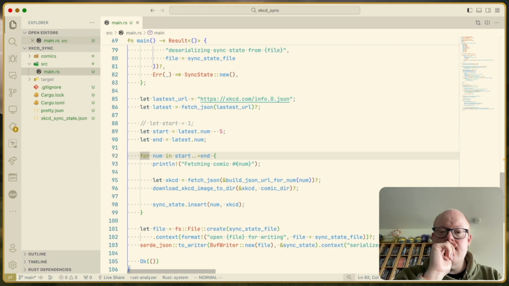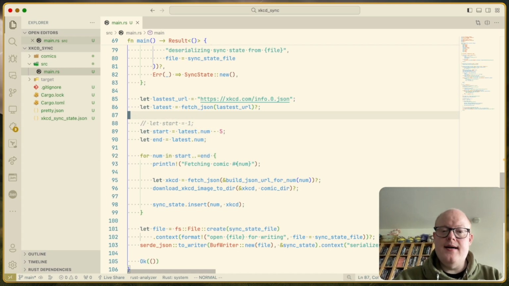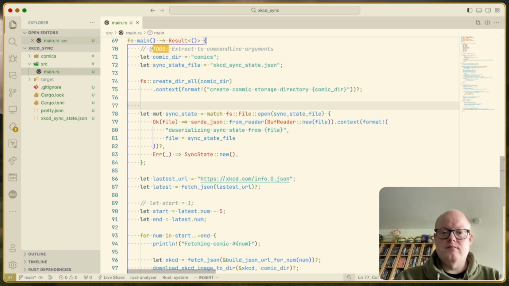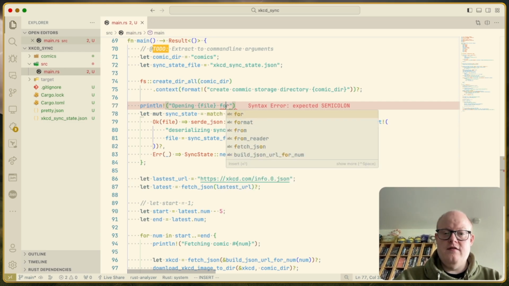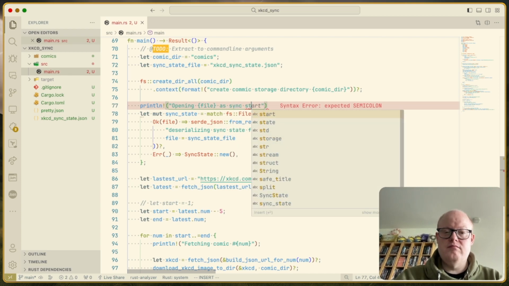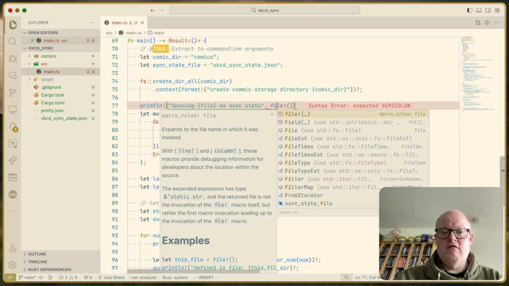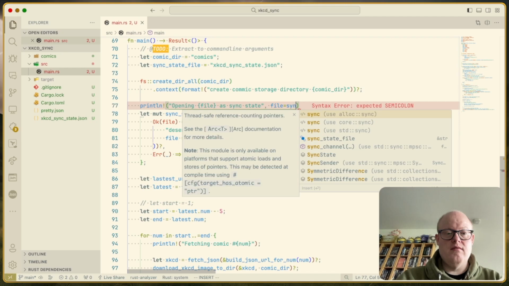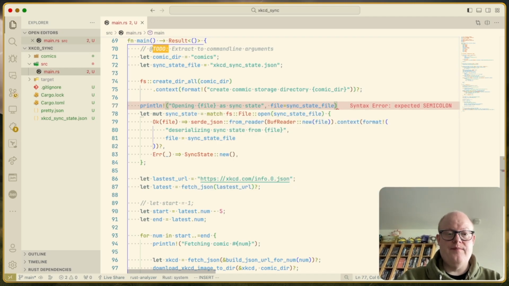So I guess after we have opened the sync state, so let's maybe print line opening file as sync state file equals sync state file there.